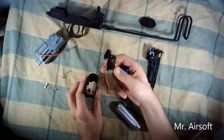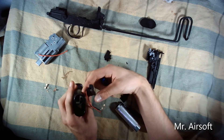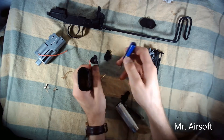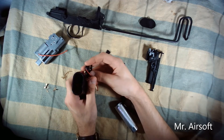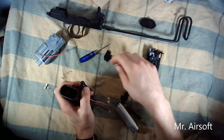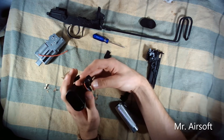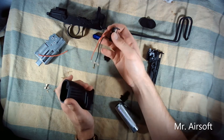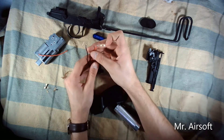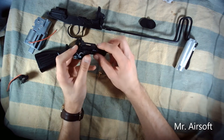I got the fuse box and wires out. There does turn out to be a screw that holds it in place, but it's impossible to reach because you'd need a screwdriver going in the side of the pistol grip. Unless you have a Phillips head shaped like an L it's not really possible, and honestly it's not worth worrying about since you're not going to need this anymore. You will need these two golden posts — desolder and take them off. You could probably remove the bracket screw as well.